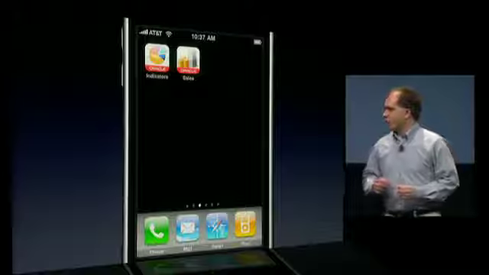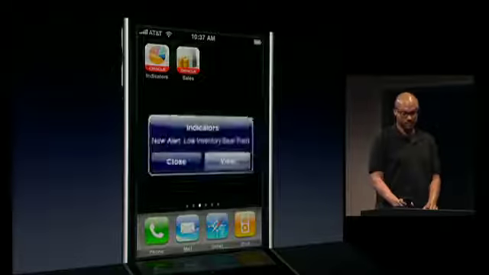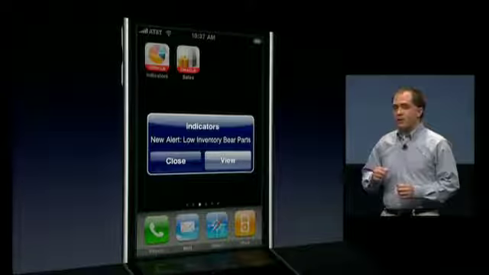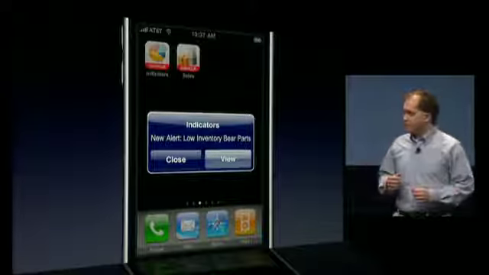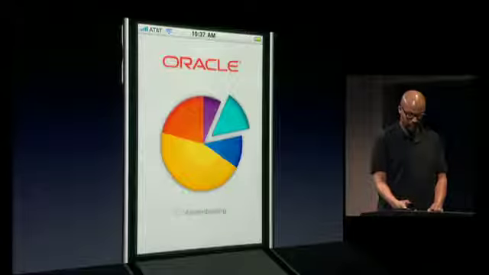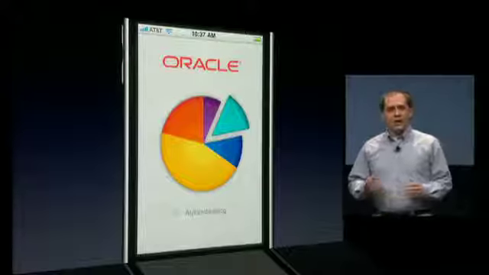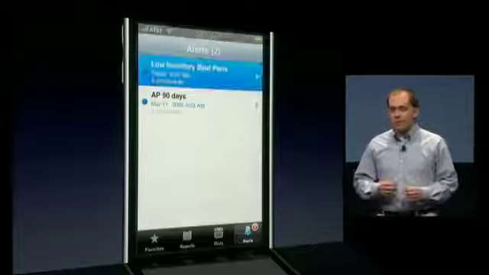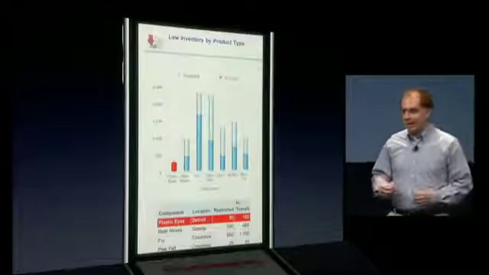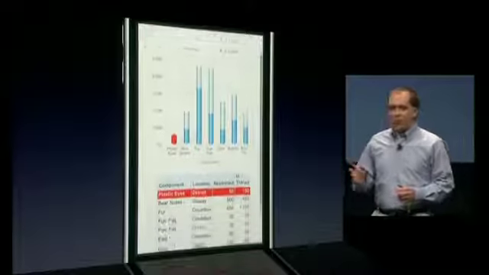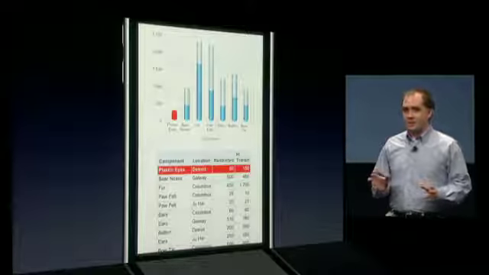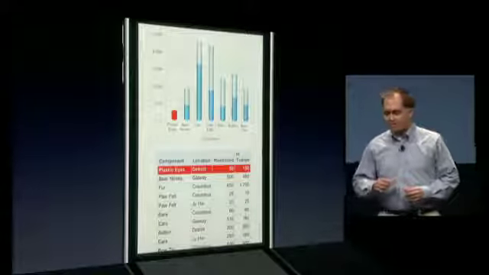Let's imagine that Chris here is a vice president of manufacturing for a toy company. He's on his way to meet with a new supplier when, as you see here, he's gotten an alert on his iPhone. So by tapping the View button here on his iPhone, Oracle Business Indicators is automatically launched. The app establishes a secure connection back to the enterprise and retrieves more details about the alert. It looks like we've got a critical problem on our teddy bear production line. And as we see here, we're running critically low on plastic eyes for the teddy bears. And nobody wants yet another victim of the worldwide shortage in teddy bear eyes.